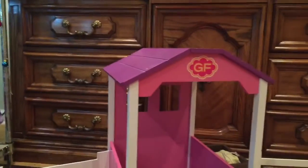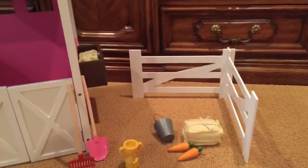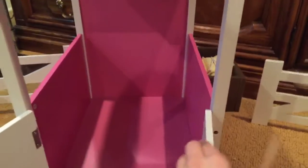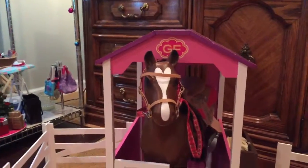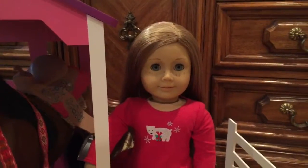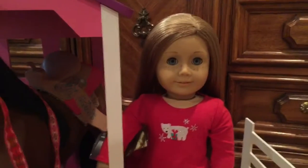It was only $29, so it wasn't that expensive, and it was really worth it. The horse can fit perfectly inside — my horse is a little big because it's an Our Generation horse, not the same brand, so it's a little hard to get in, but it still works. Here's the size comparison with a doll — it fits pretty well, it's just a little taller than the doll. Thank you so much for watching! Comment down below what's your favorite thing you got for Christmas this year. Merry Christmas and Happy Holidays, bye!